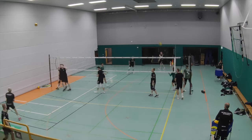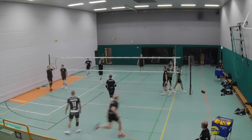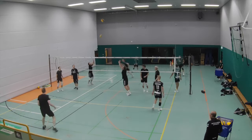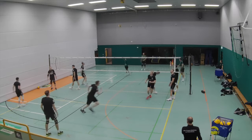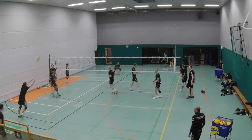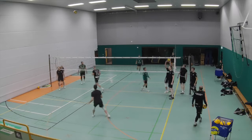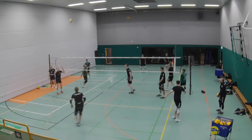As you can see here, I added some more movements. We're going to do some basic individual tactics. The attacker on position 4, still setting the ball here, is turning their shoulder axis and positioning himself in one direction and playing the ball square to his shoulder axis. And the defender on position 6 is supposed to spot the direction and move quite early to be in a great position for defense.